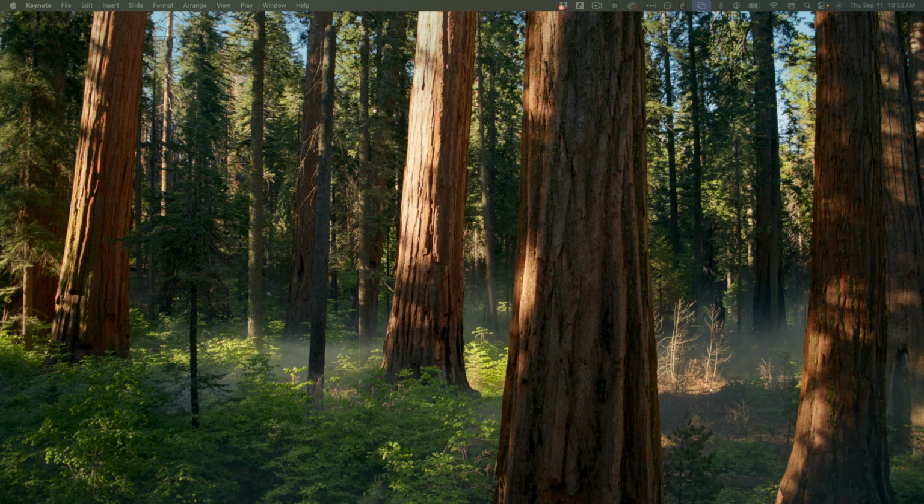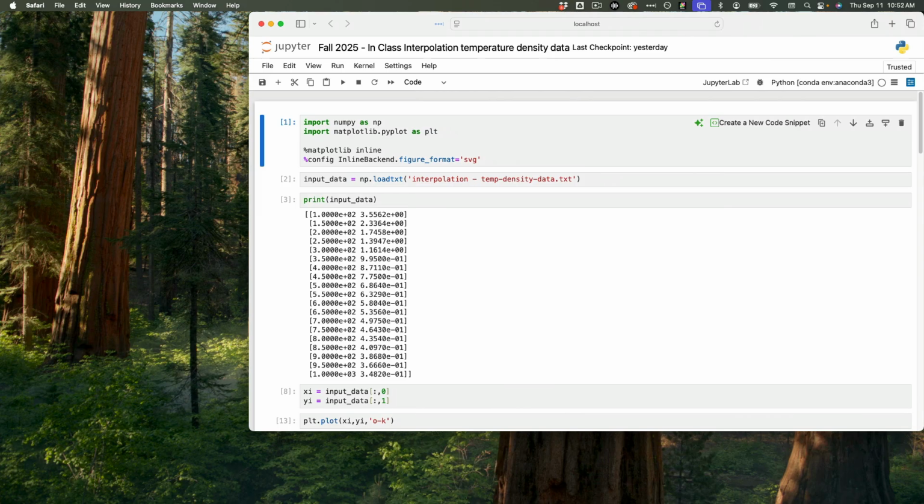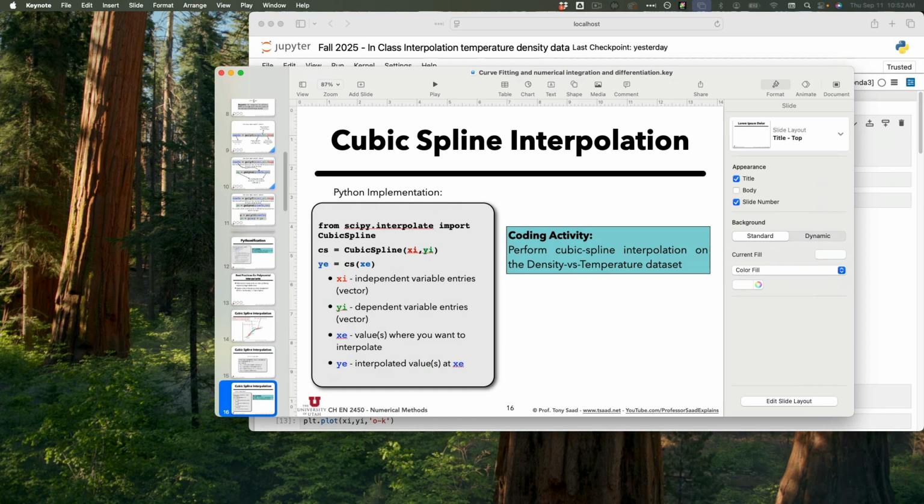So we were doing this in interpolation. Okay. And I will move my slides as well, so you remember. So go ahead and try to implement this on the data that we had.